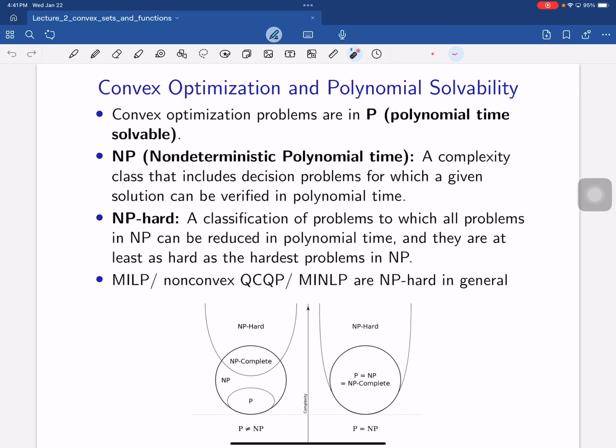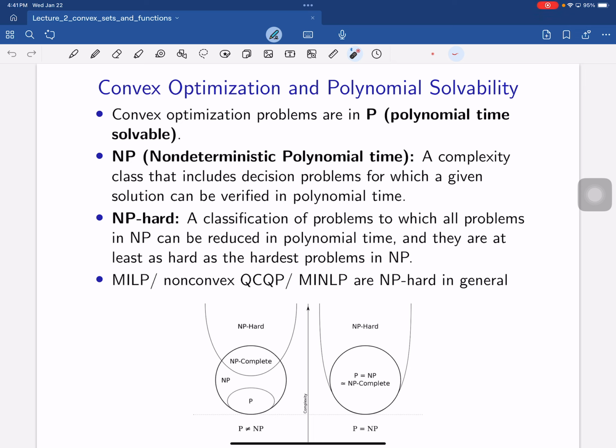Let me give you an intuitive example. Let's say you want to decide whether there is a 2-hour route from here to Chicago. Of course, there are different streets you can take. You can represent the streets as edges in a graph. If I ask you the following question, does there exist a 2-hour route from here to Chicago? If I can find you a route in polynomial time with respect to the number of streets, then that is a polynomially solvable problem, because I directly gave you a solution.